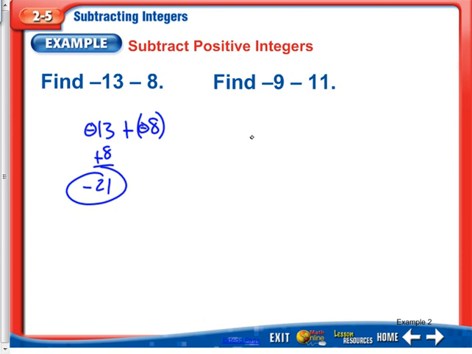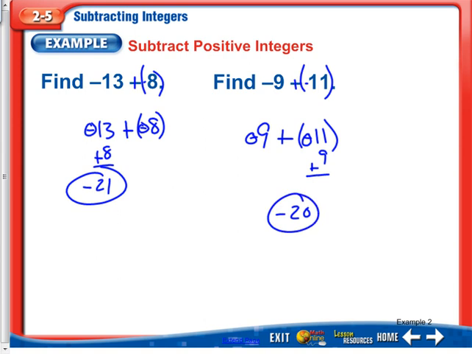Now I owe 9 and I owe 11. Again, we're just moving that negative closer. Right now the negative is right here. Let's just change it to addition and move that negative closer to the number. So if I owe 9 and I owe 11, they're both the same sign. So let's just add them. We get 20. And they're both negative, so they keep the same sign, and there you go.